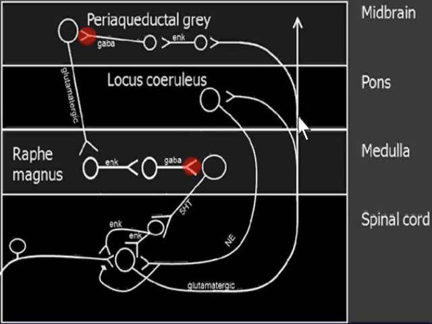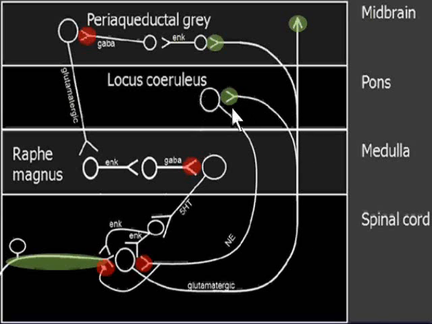Now when that painful stimulus comes in, you're going to excite that glutamate neuron that's within that spinal mesencephalic tract. And initially, what happens in the locus coeruleus is that there is an excitation of a noradrenergic neuron that descends back down into the dorsal horn of the spinal cord and releases norepinephrine in the dorsal horn. So it is activating alpha 2, both postsynaptically and presynaptically, to attenuate that pain response.